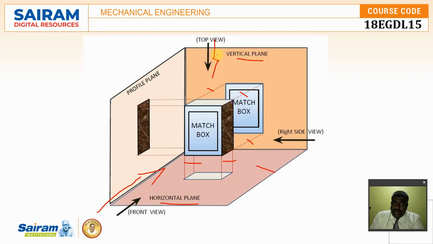horizontal plane. When you observe from the front view, I can see the distance between the object and the HP. That I can specify over here. That means when you see from the front view, I can see HP data, which will be drawn on the VP plane. When I observe from the top, I can see the distance from here to here, so that will be drawn over here. That is, VP data will be drawn on the HP plane. This you have to remember. Always, the front view gives me the HP data, which will be drawn on the VP plane. The top view gives me the VP data, which will be drawn on the HP plane.